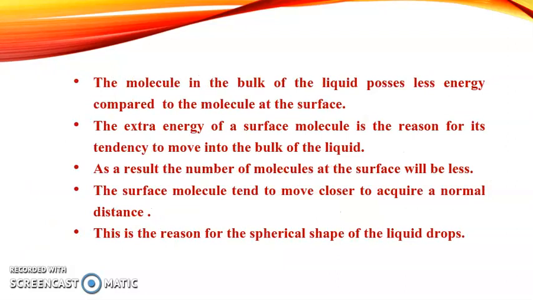The molecule in the bulk of the liquid possesses less energy compared to the molecule at the surface. The extra energy of a surface molecule is the reason for its tendency to move into the bulk of the liquid. As a result, the number of molecules at the surface will be less. The surface molecules tend to move closer to acquire a normal distance. This is the reason for the spherical shape of liquid drops. So, we have discussed there is a downward force experienced by the surface molecule.